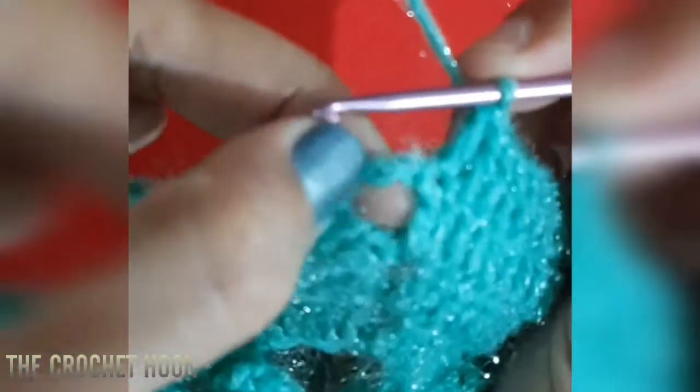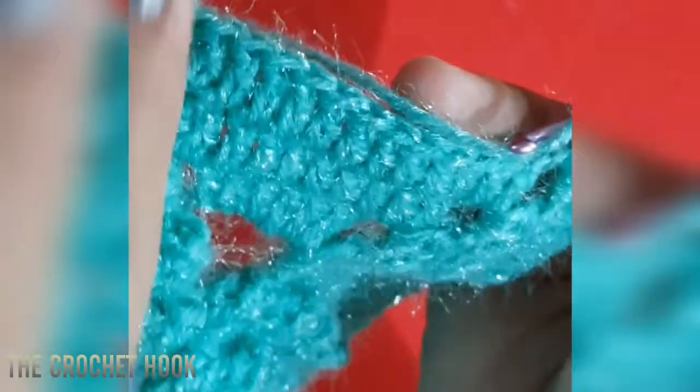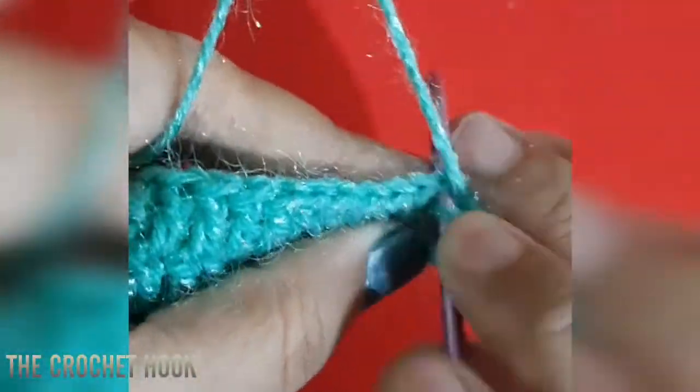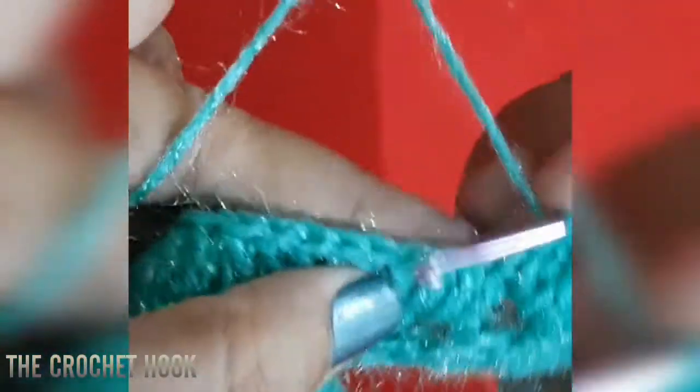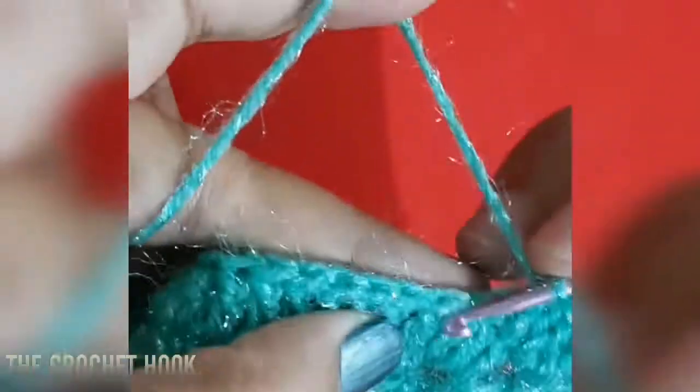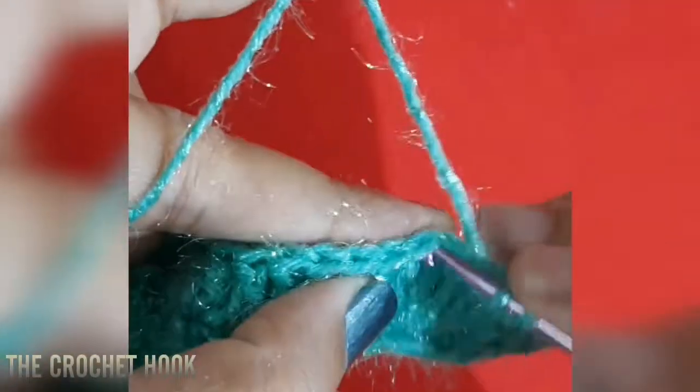This 16, and then yarn over in this chain 3, work 2 DCs. These 2 DCs added makes it 18, and then we chain 3, 1, 2, 3. So before the chain 3 we have 18 DCs, then yarn over, work 2 more DCs in the same chain 3, then the same way work 1 DC at the top of every DC below. We have 14 DCs below. So just work 1 DC at the top of each of the DCs below, like this.